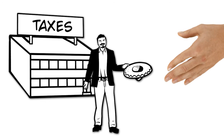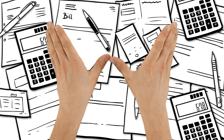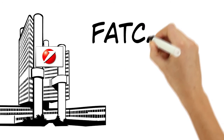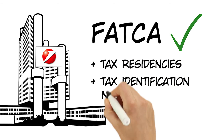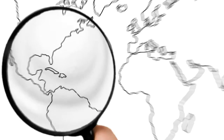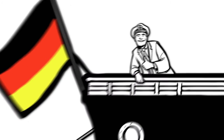In this way, participating countries can be sure to receive information about foreign accounts of their citizens, thereby helping ensure that the correct tax is paid. This means a lot of work for the banks. It's a good thing that the Huber für Eins Bank is already proficient in realizing the FATCA law for a few years. Under CRS, customers are only additionally asked for their tax residences and tax identification numbers, so there are not too many changes — just the amount of verified customers rises. Besides that, the Huber für Eins Bank, being a global player, is glad to contribute to the international promotion of tax transparency and to combat the worldwide problem of tax evasion.